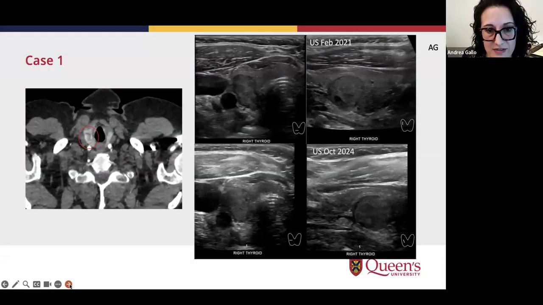Okay, so I just selected a couple of pictures for you. Here is the little nodule in the right thyroid lobe on the CT that Robyn was describing. On the top is the corresponding ultrasound at that time, from February 2021. And if you follow my arrow, oh no, you can't follow my arrow. Maybe Omar will point out the nodule on the top. And at the bottom is the ultrasound from October 2024. So you can still see the same nodule. There's no significant change, and it has definitely been pretty stable. Next slide.